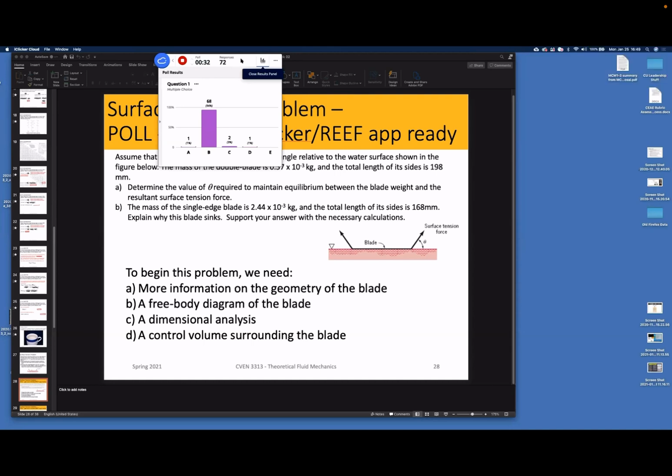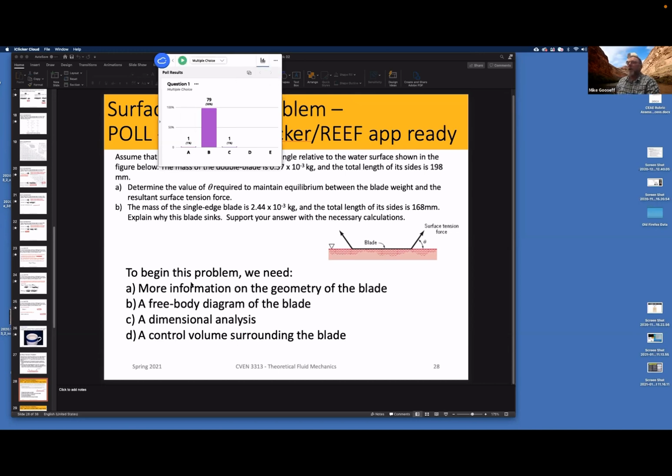We can see the poll right now. Yeah, I've left it up for you guys. We've got 30 seconds there. I'll take a look here. We've got somebody jumping between D and E. All right, E, not an option, but okay. I guess one of the points maybe you're making is you could be skewed in your vote by seeing how everybody else votes. So another 9 seconds here, but we've got most people voting for B, creating a free body diagram of the blade, and as it works out, that is indeed true. So, good deal. Good job.